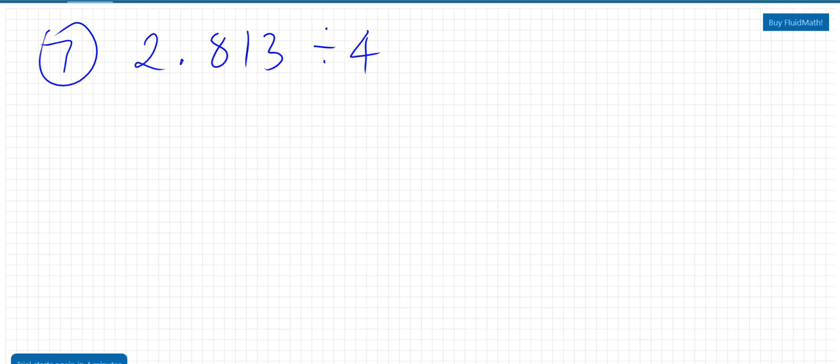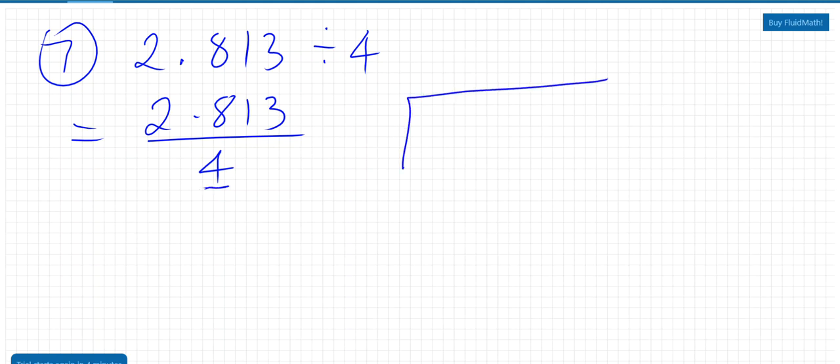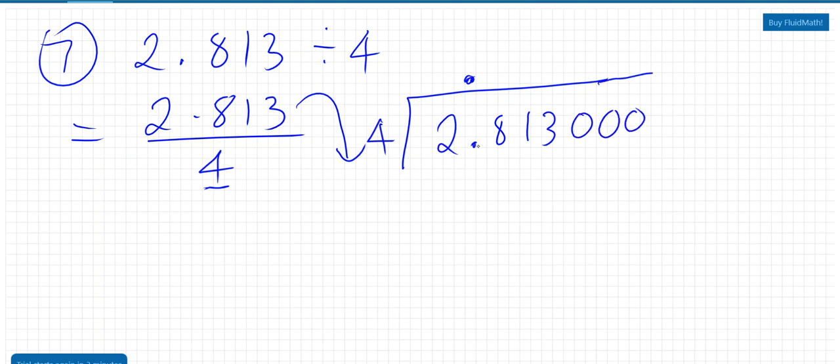Now we are moving on to division. So I want you to have a go first. Now, when dividing numbers, you can write it in fraction form. I like to do this so I can see what my denominator is. So 2.813 divided by 4. Because my denominator is a whole number, I can just straight away set up my division algorithm. This falls down and goes under the bridge, if that helps. So I've got 2.813 and the 4 on the outside. Now get your decimal point ready above. And if you want to, add some zeros on the end to get that ready too.